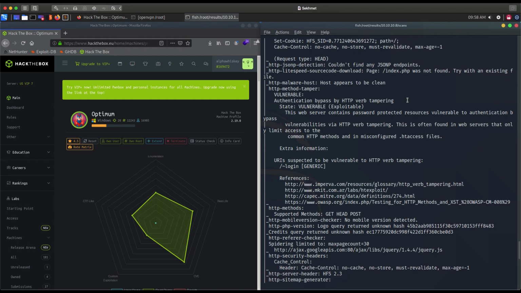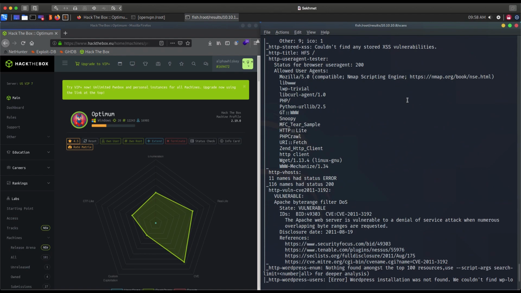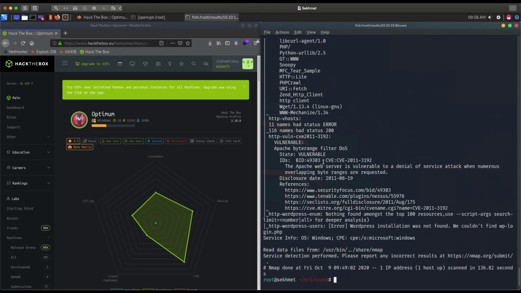Neither of those avenues pan out for exploitation, neither the XSS nor the HTTP method tampering. Nmap also notes that this server may be vulnerable to a denial of service attack based on CVE-2011-3192, which is a noteworthy finding and something that could be tested, but not an attack path that's going to result in system-level access to the machine, which is what we're interested in for these scenarios.